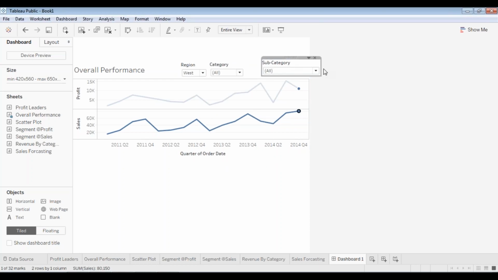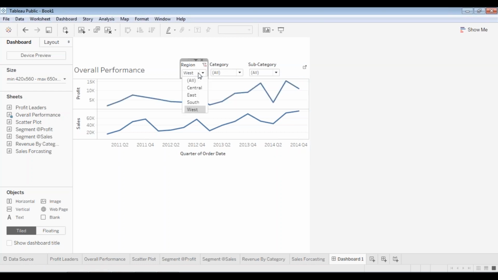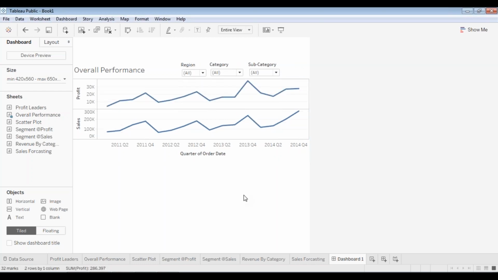My second will be category. Third, subcategory. All. Why I have left some space over here is because there are multiple objects.